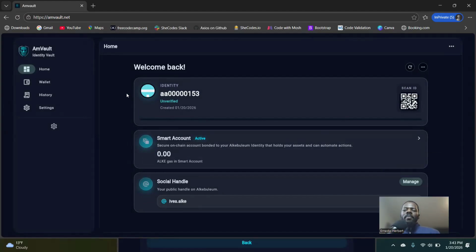Now, if you are in this account, there are a lot of features here. Usually I saw it underneath here, but this is also on the side. You have your home page. This is where we are. Your AIN number is right here. So that's the desktop view. On the mobile view, we still have it down. Normally the desktop view will have the menu on the left side, and on the mobile view it is below.